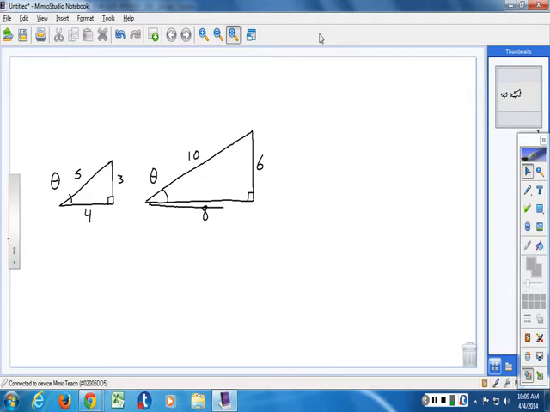So we can say in this case, those two angles must be the same. They can't be different if we have a 3, 4, 5 going to an 8, 6, 10. So if we made ratios of these sides, and we could pick any two sides that we wanted, let's say this side, we'll call this A, B, C, just to keep it consistent. So A, B, and C.